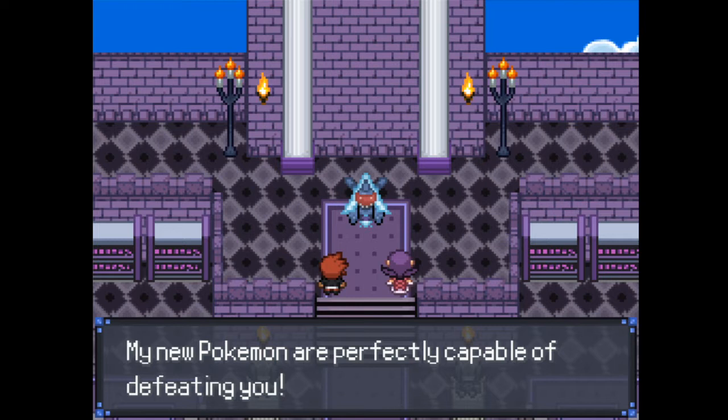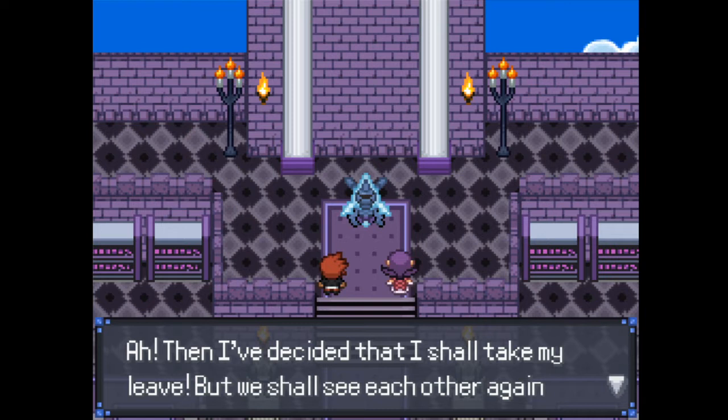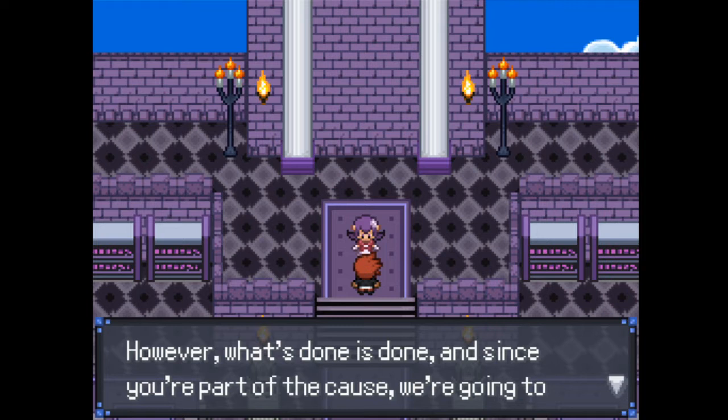My new Pokemon are perfectly capable of defeating you. Perhaps with help, it is possible, especially in my current state. Then I've decided that I shall take my leave, but we shall see each other again. Very soon, I'm sure. Stop. I know you can't be held completely accountable for this. However, what's done is done, and since you're part of the cause, we're going to have to work together.